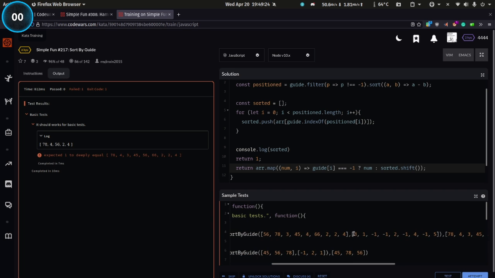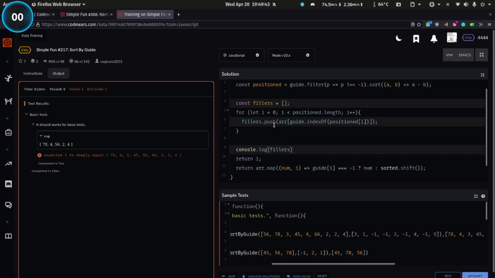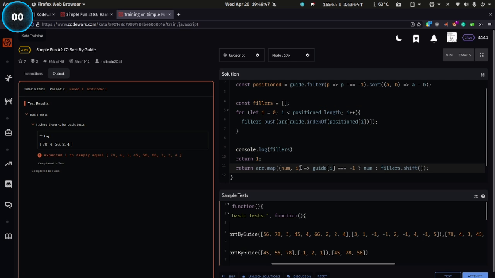Look at the indexes. 0, 1, 2, 0, 1, 2. So there's the 3, the 45, skip 66, skip 2. So these are the ones not in here. So I basically got the, what are these? Fillers. These are the ones that just fill the space, right? And then we go through the actual array and we grab the index and the actual number.